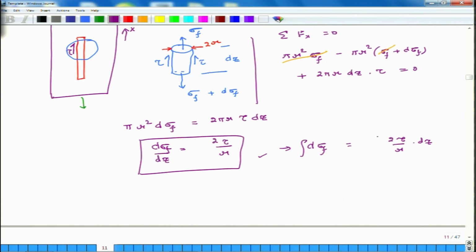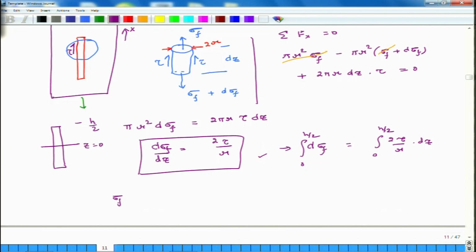So, if I integrate both sides, and my fiber, what is my domain? I am going to integrate it over the length of the fiber. So this is z is equal to 0 and this is z is equal to z. Let us say this is the tip of the fiber, and the length of the fiber is h, so this is h over 2. So, I am going to integrate it from 0 to h over 2.